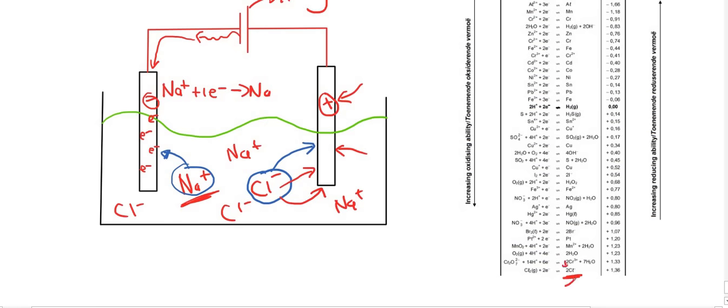So we've got the Cl-. Don't worry about the two. That's just the ratios. So the Cl- is going to turn into Cl2 plus two electrons. So two Cl- gives us Cl2 plus two electrons. And so those two electrons can flow off and complete the circuit. So you've got electrons that are being given to the sodium and then the Cl- is giving away electrons. And so we've got a transfer of electrons going around the entire circuit.